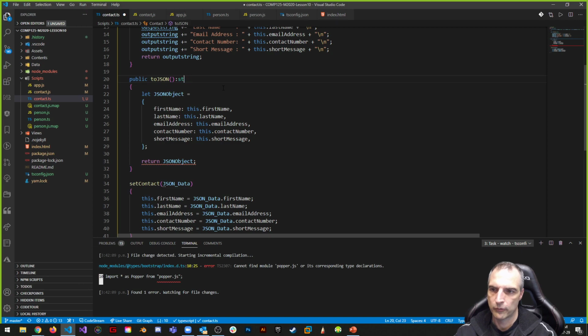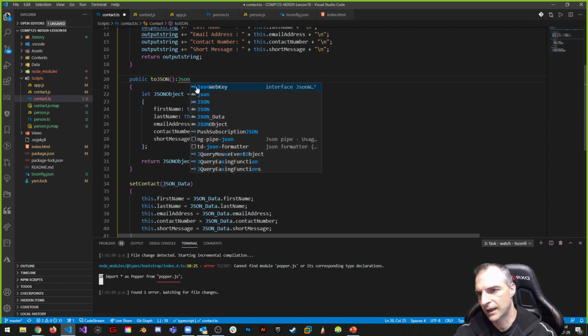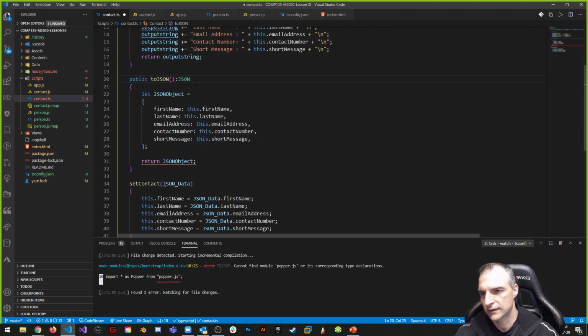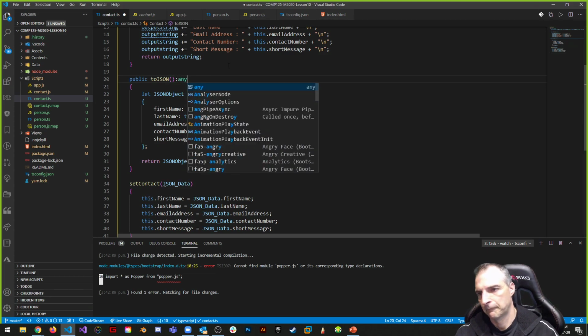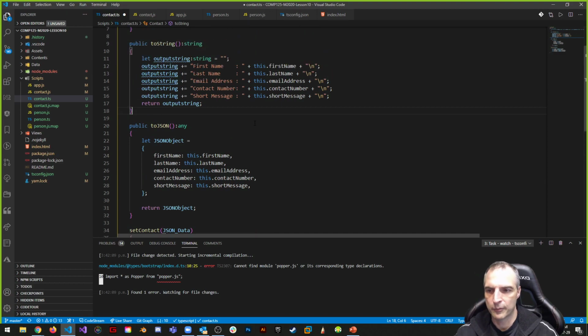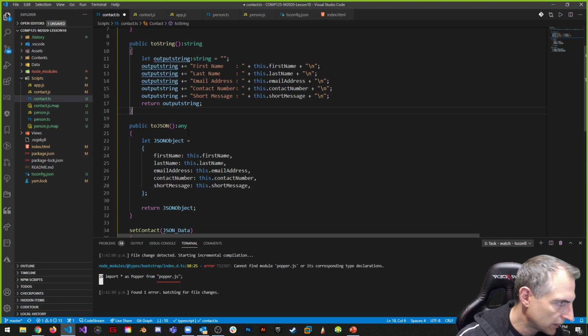So we can say that it returns that. If I hover over it, it'll tell me what it returns. It says it will return a type object. Look at that. I can't specify a JSON object. It won't allow me to do this, to say JSON, because every JSON object is different. So when you're stymied and you don't know what the type is, you can always specify any. If ever you have a problem and you want to make it backwards compatible with JavaScript, you can specify type any.